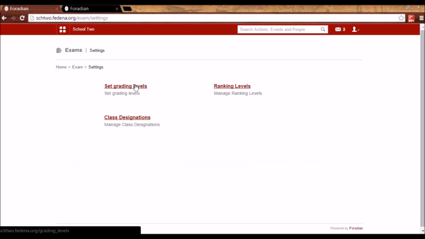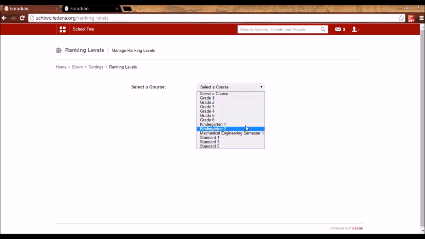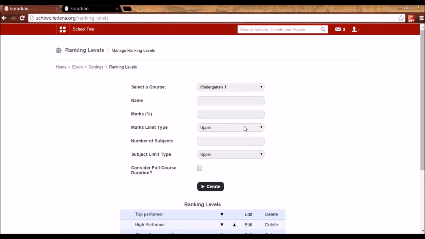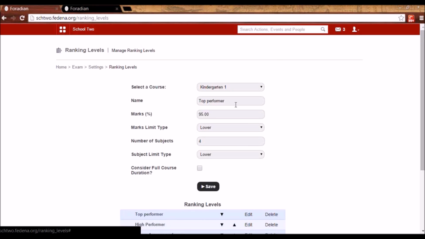Once you have set the grading levels, you have to set the ranking levels. Let's understand what are ranking levels. So I've created a ranking level here called top performer.